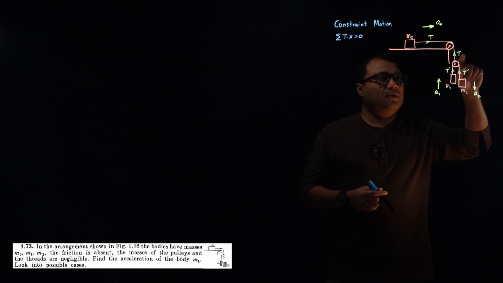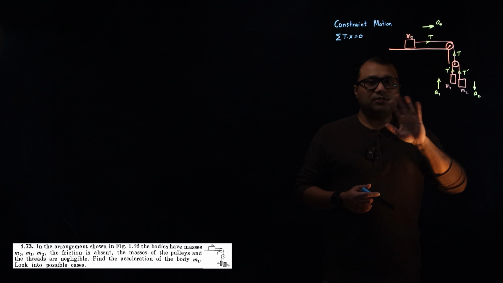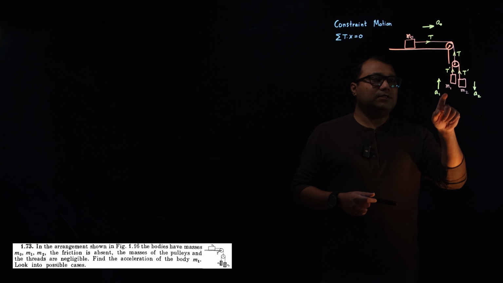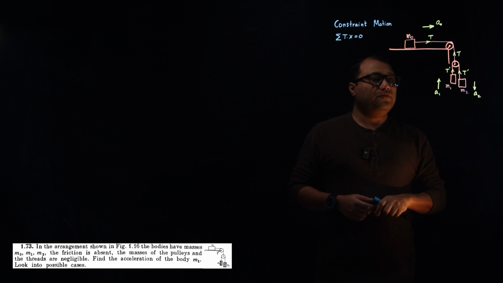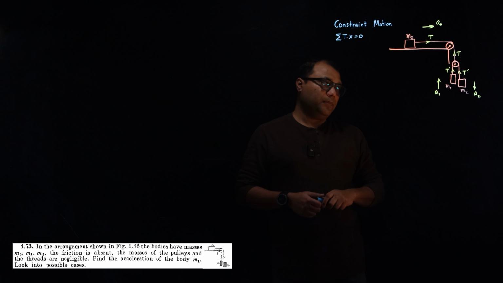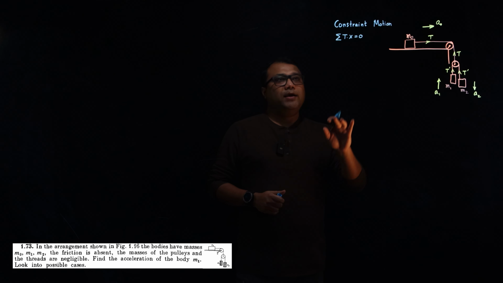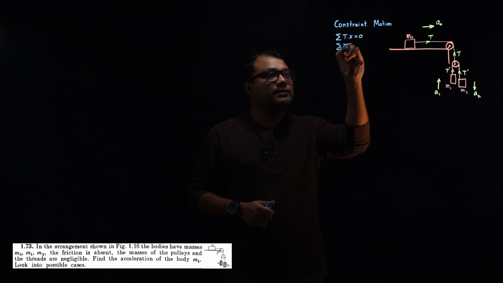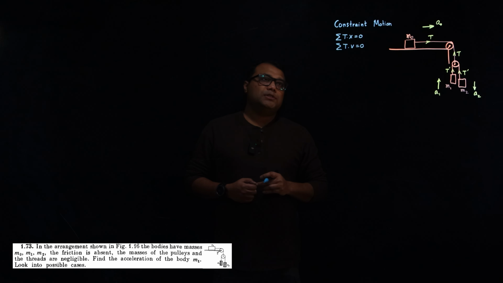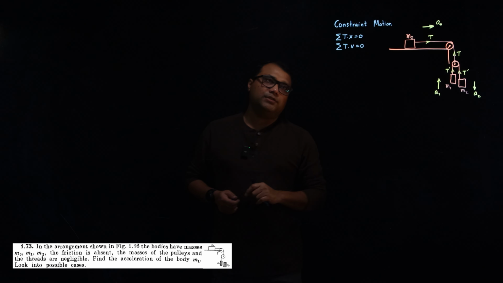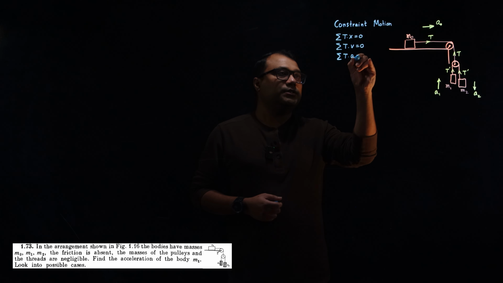This tension force is responsible for displacement of this pulley, but the pulley does not have any mass. So, this one does not do any work. However, this T dashed is responsible for moving m1. So, this one also does some work, and this T dashed is responsible for moving m2, that is also doing some work. This will be negative work, but we will not calculate the work done. In fact, if I differentiate this once, we can write the same thing as T dot velocity, sum of all those is 0. In other words, power generated by tension forces is 0. If I differentiate that one more time, we can write T times acceleration is equal to 0.